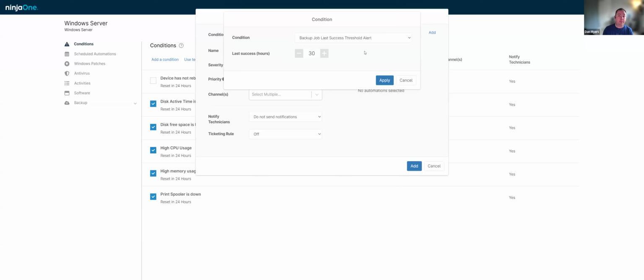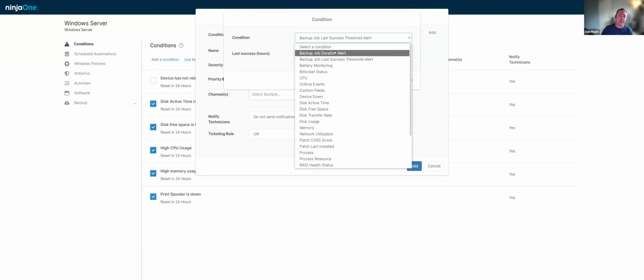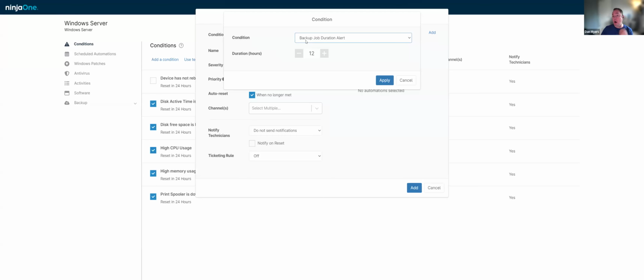Okay. Maybe a backup doesn't complete. Maybe it hangs. Maybe someone turned off the plan. All right. If you don't have a success of backup in this policy here in 30 hours, I want to know about it. But maybe you don't need to know about it for workstations as frequently. Don't alert me until such an arbitrary number, but don't alert me until 130 hours. And another thing that might be valuable here is the ability to alert on a job running for a long time, something that you might want to be aware of in case you are waiting for some failure message or success message that won't come.